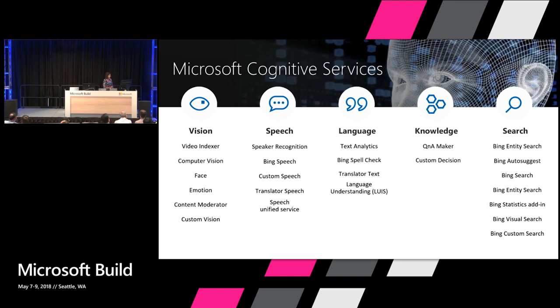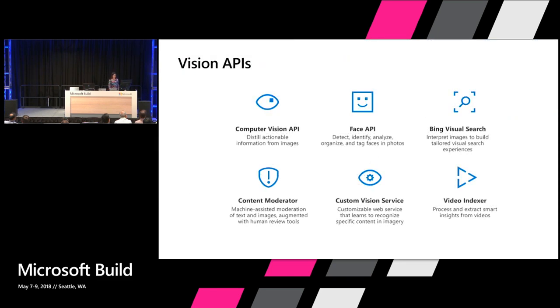And in particular, today we're going to be talking on the left-hand side here. So we're looking at the vision APIs. And there are six big APIs in this category. So there's Computer Vision API. This is an API that you use for recognizing general computer vision. So there's a tagger that recognizes like 2,000 objects. It has adult image detection, generates natural language captions. And all things general computer vision models go there.